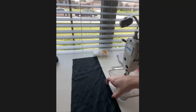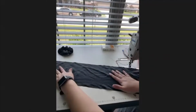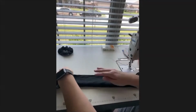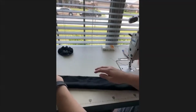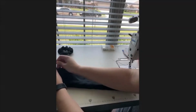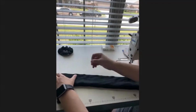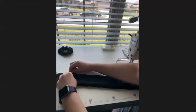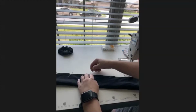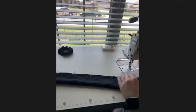And I'll show you that here in a second because we're going to close up our ends to make them pretty. So we're going to take this, fold it in half, right sides facing together again, just like we did that scrunchie. I'm going to pin along this side just because this fabric is a crushed satin, and so it's beautiful and it has a gorgeous hand feel, and it's very drapey, but it loves to shift when you sew it.